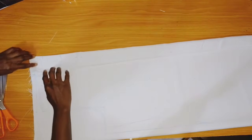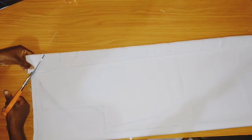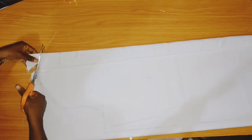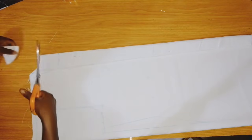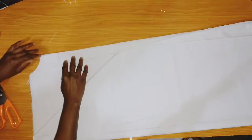So next, I'm going to go ahead to cut it out. I'll cut out the back neckline first, as you can see me doing in the video. After cutting out the back neckline, I'm going to separate the back from the front. Then I'll cut the front neckline also.